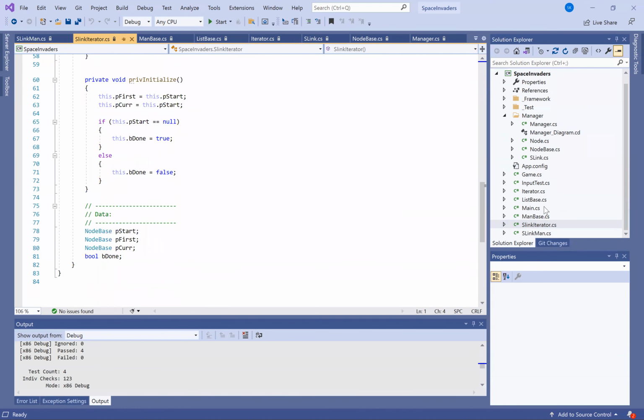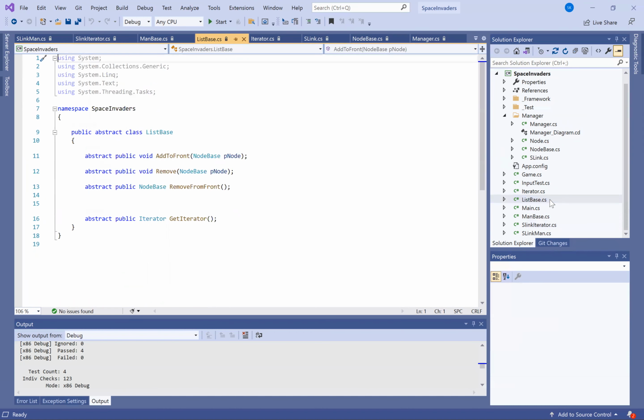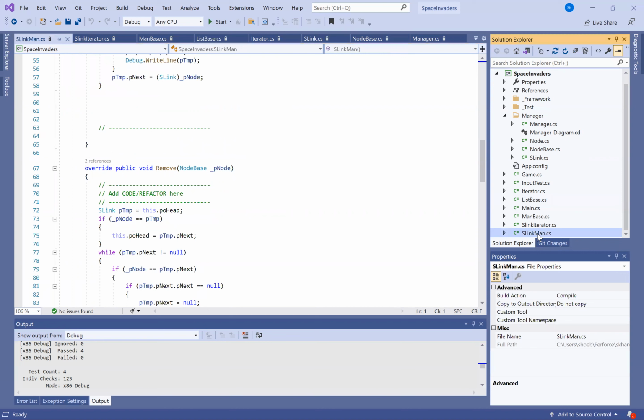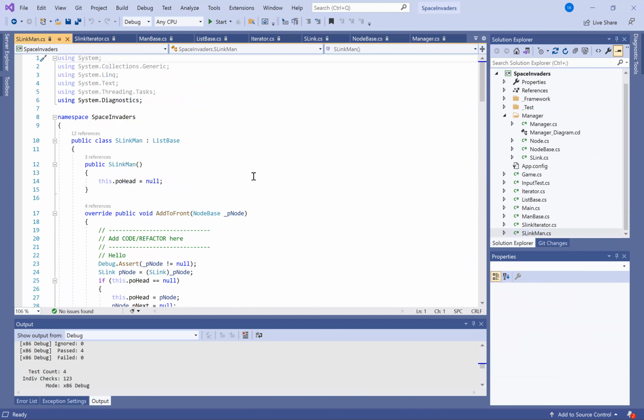I planned to use it, but I did not. And then we also made a list base, which is like an interface, but it's actually an abstract class, which the Sling manager will be implementing so that it will implement all its functions.